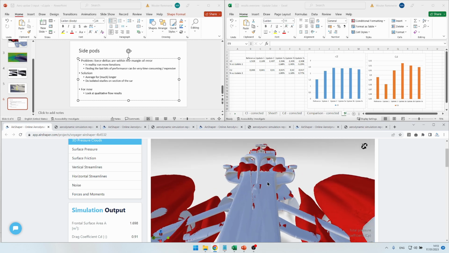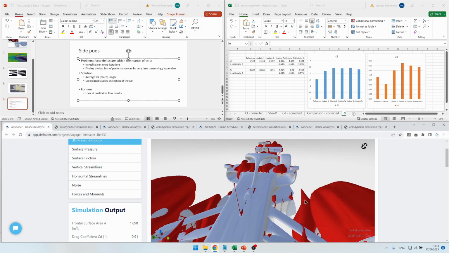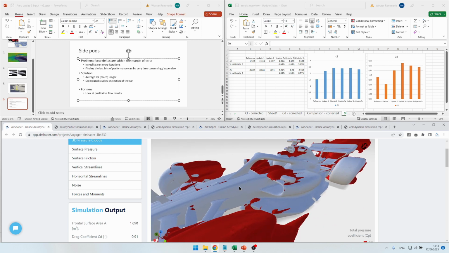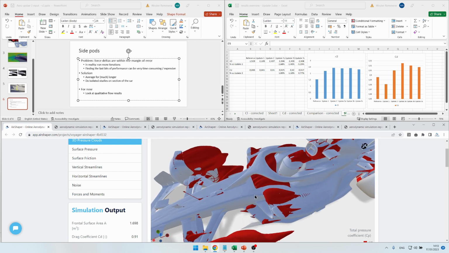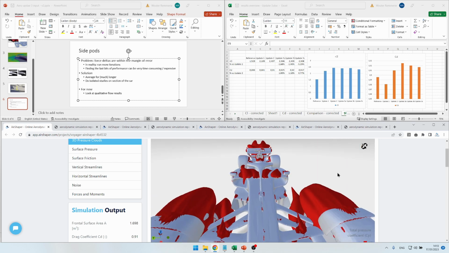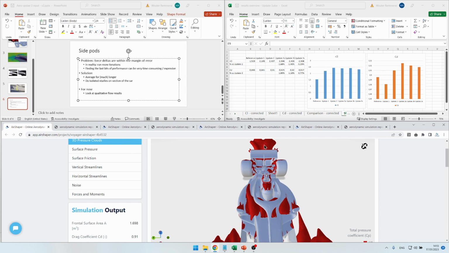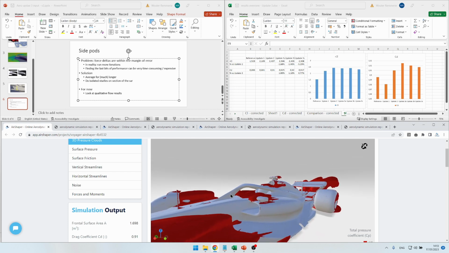Another part of the solution could be to cut your car model in half and apply a symmetry plane, and have double the resolution on just one half of the car, more accuracy, fewer iterations, or keep the same resolution, but you need fewer iterations, hopefully, to make it converge. Or if you cut the number of cells in half, you can go faster for each iteration. That's also an option, but keep in mind that cutting a car can slightly influence the performance values, because lateral oscillations of the flow, which are there in reality, crossing the midplane or the symmetry plane of this car, do have an influence on the drag. So if you add symmetry, keep in mind that you're adding a slight bias to the results.